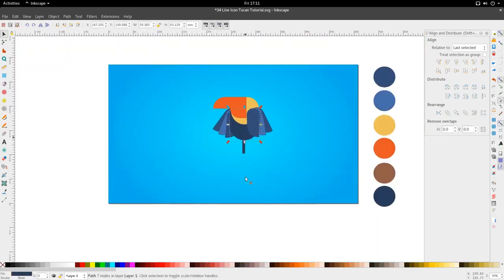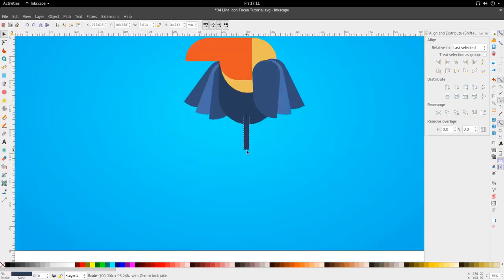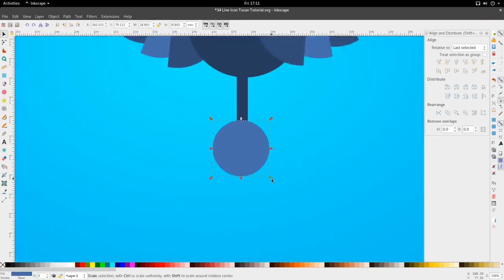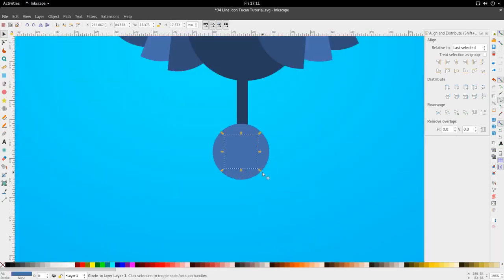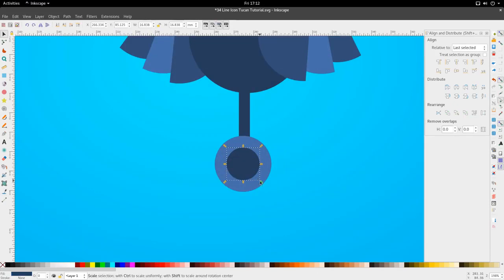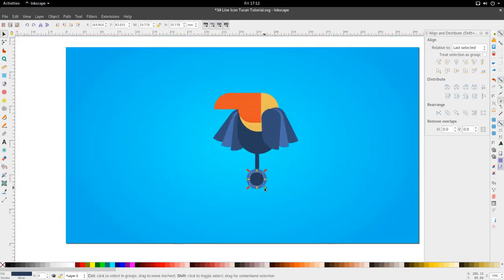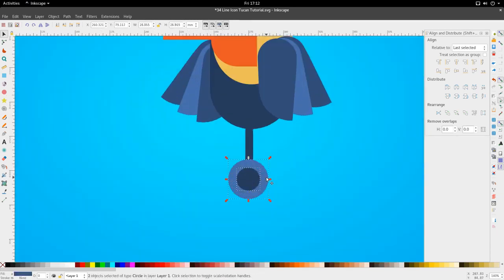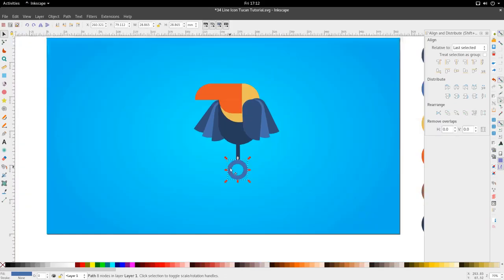Good, so the form of our toucan is basically made. Let's go ahead and select a circle tool or the ellipse tool. Good, and we're going to duplicate it, scale it in with Control, Shift and pulling the directional buttons. Just give it a different color so we can see. So we're just scaling it in here and scaling a bit more. And then we're going to select these 2 circles and go path and difference.